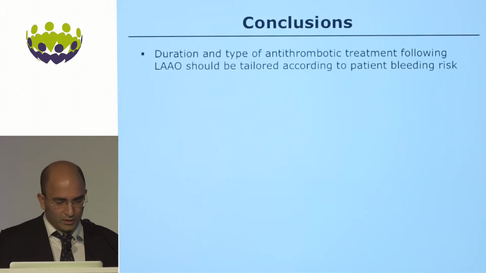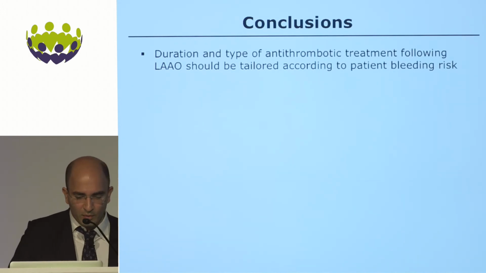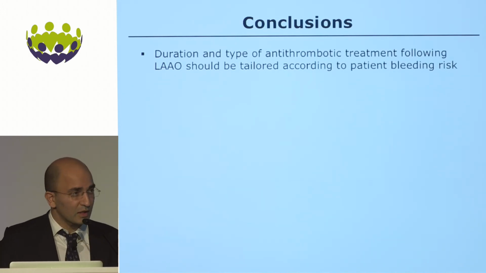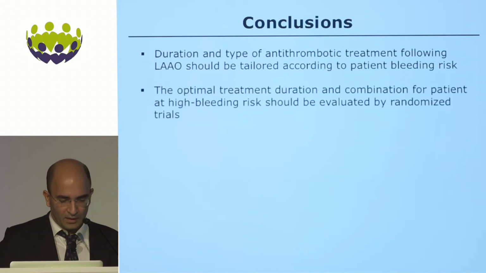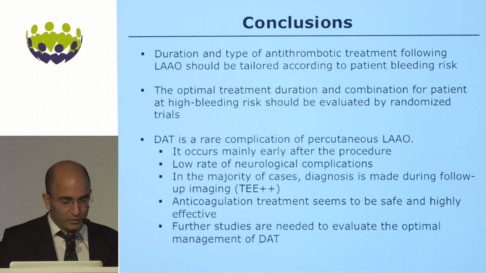So in conclusion, I think the duration and type of antithrombotic strategy following left atrial appendage occlusion should be tailored according to patient bleeding risk. The optimal treatment duration and combination for patients at high bleeding risk should be evaluated, I think, ideally within a randomized trial. And device thrombosis, as you have seen, is a rare complication of percutaneous LAA occlusion.